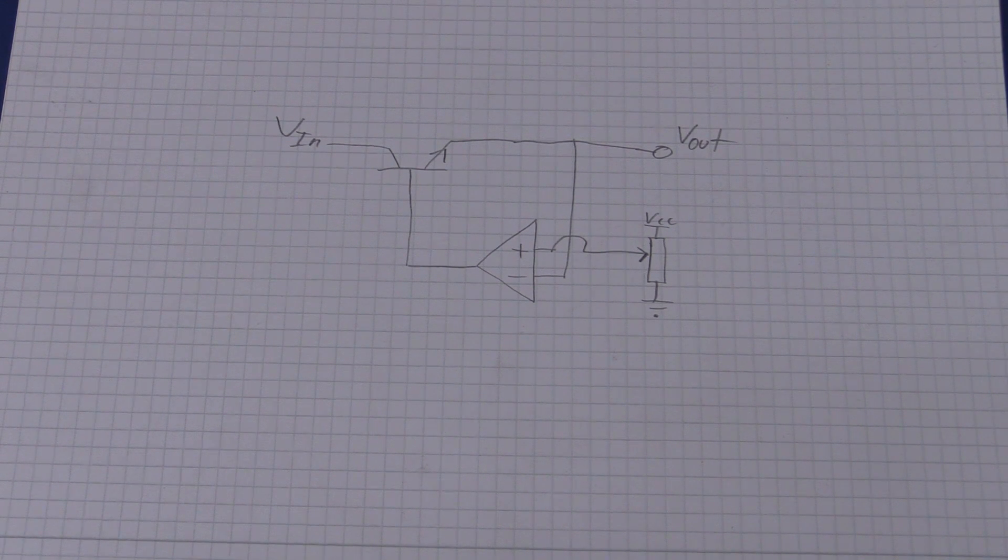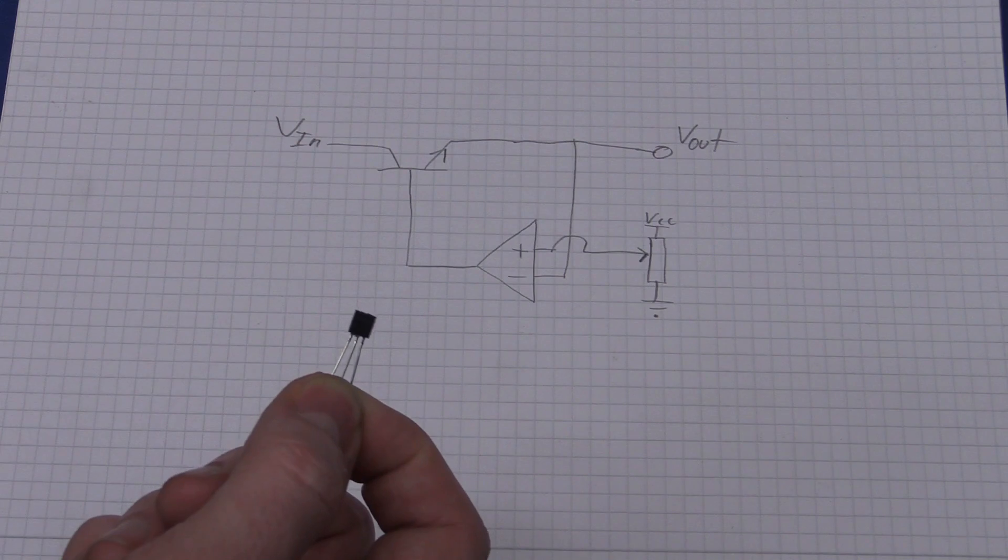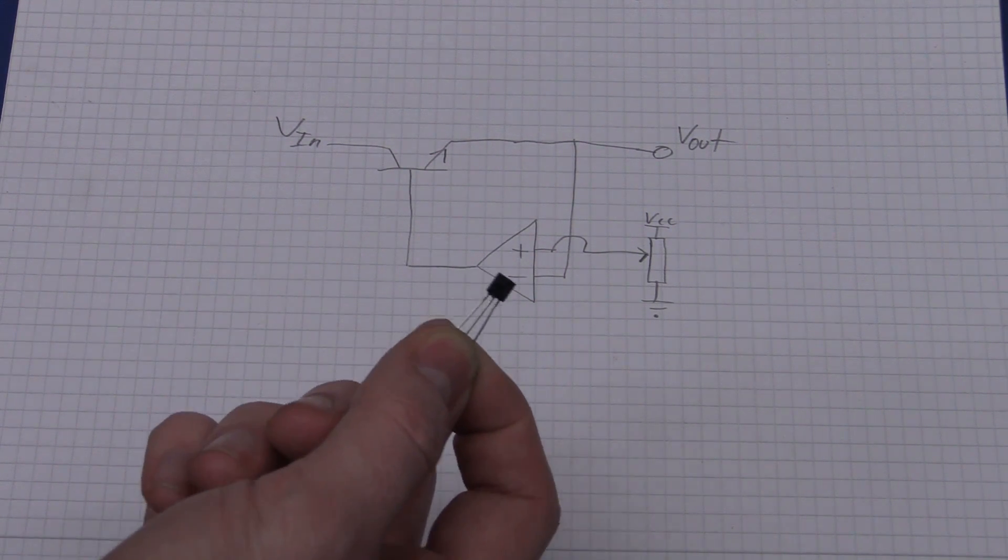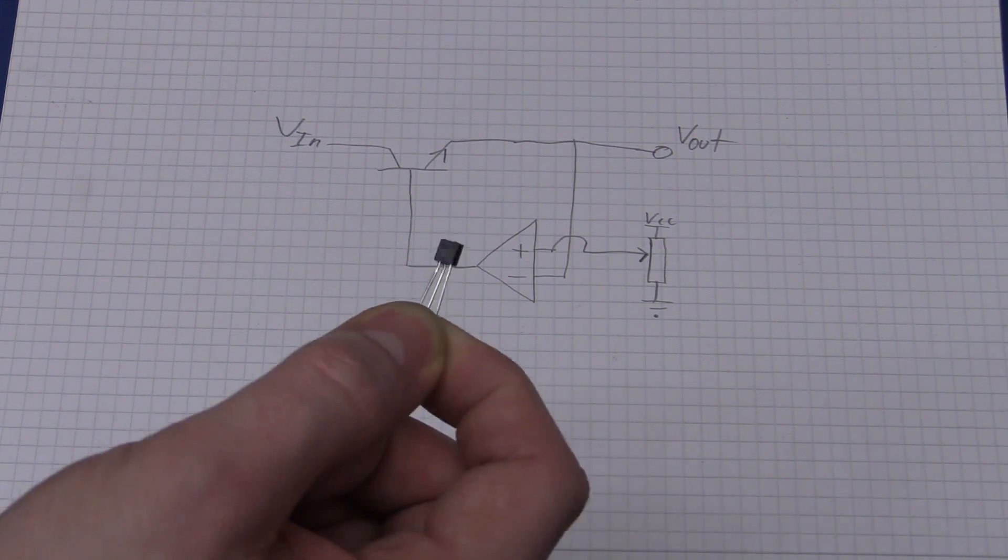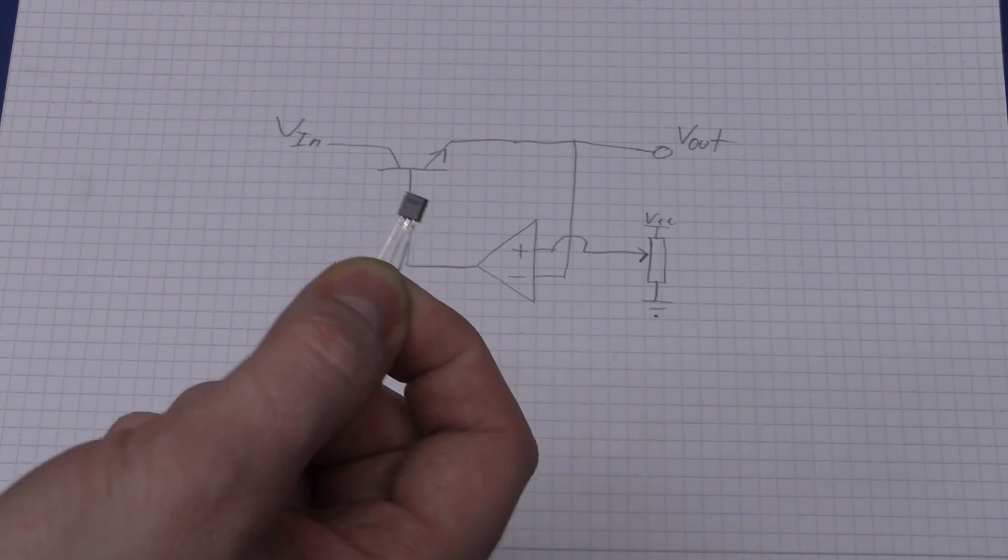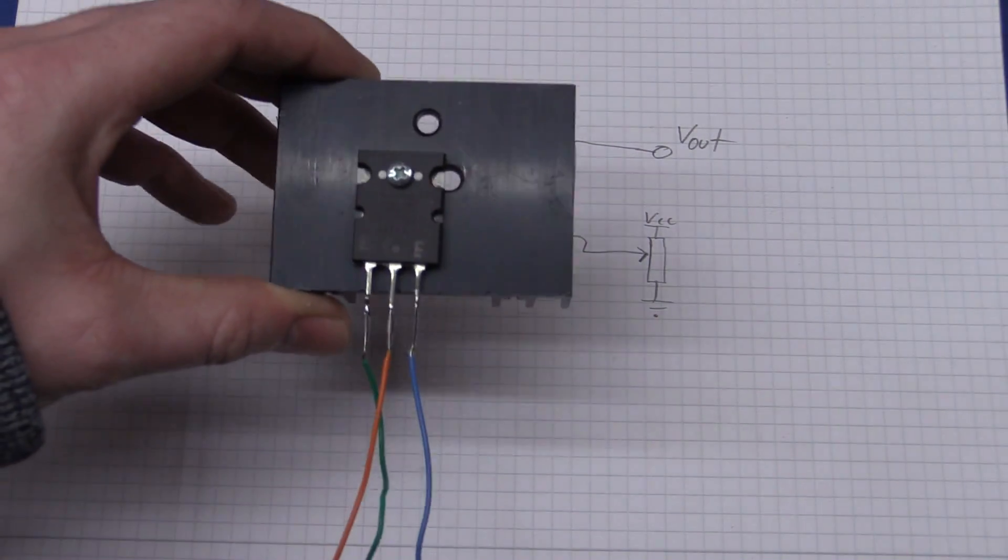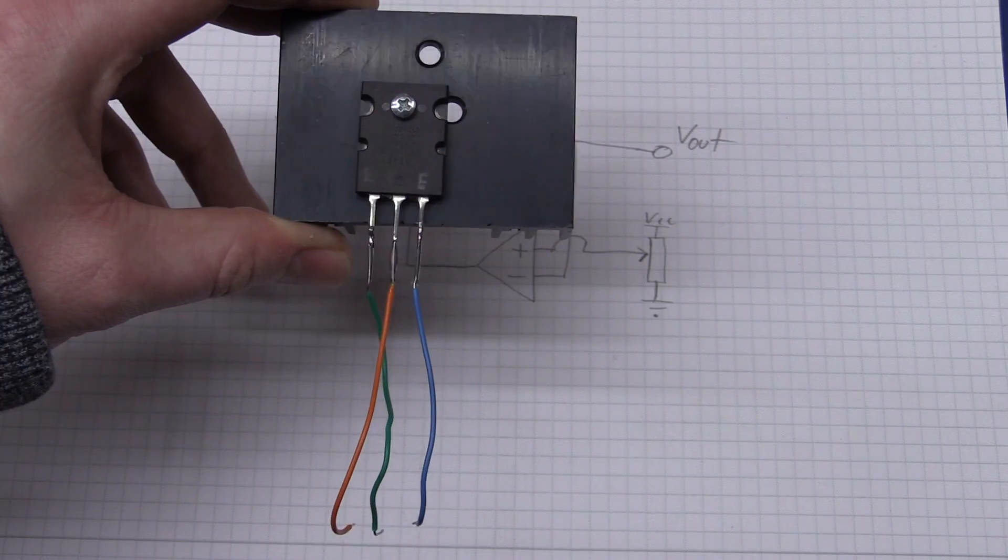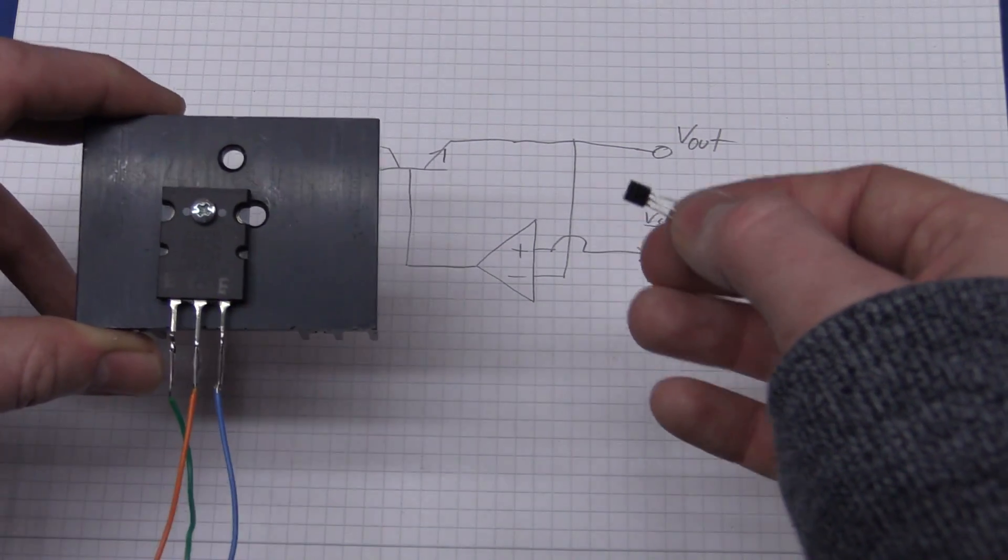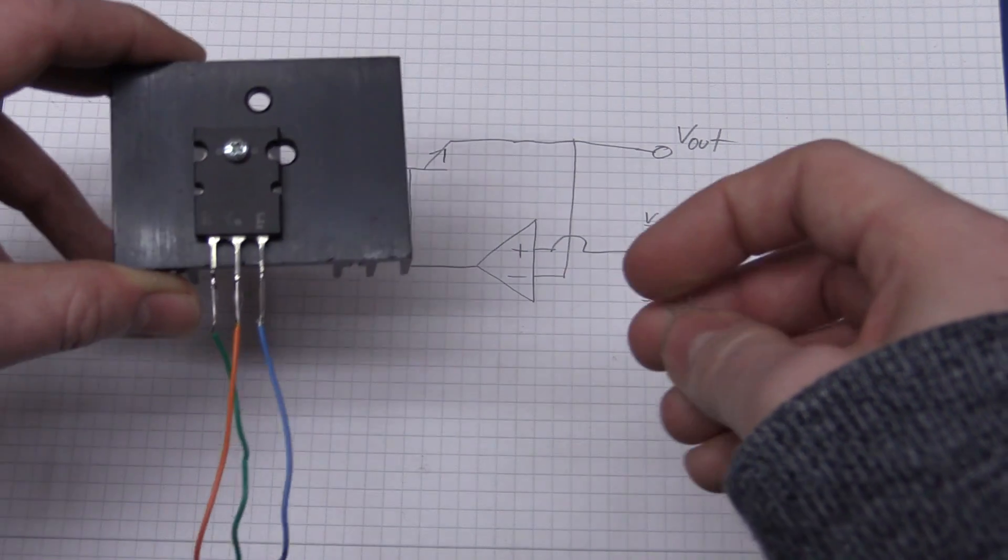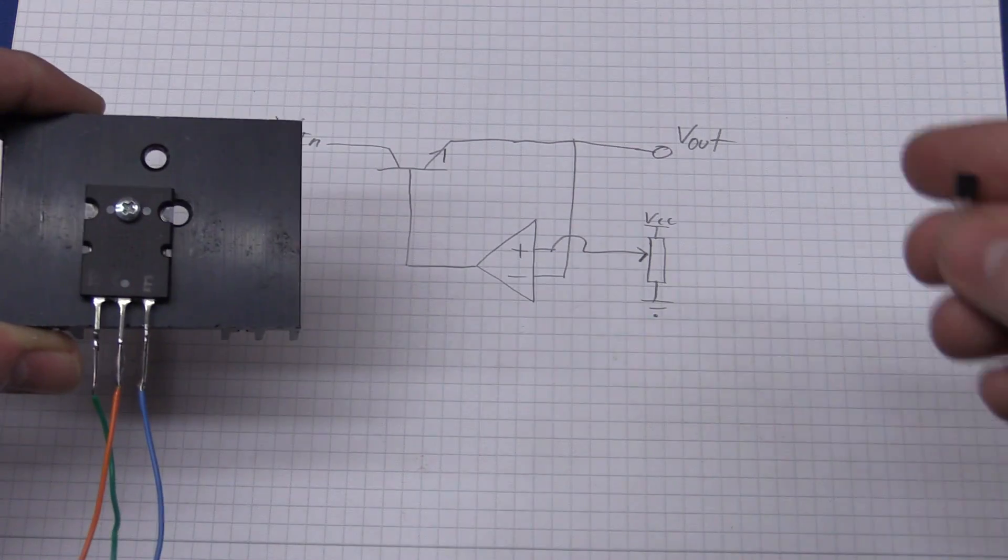The ratio between the base current and the collector emitter current is called the gain or the beta or HFE of the transistor. There is a general rule of thumb that the smaller the transistor is, the higher the gain will be. It is not always true but it is a good rule of thumb. So something like a small signal transistor will probably have a gain of 200 to 300, whereas a big power transistor like this can have a gain as low as 20 maybe. Furthermore, the gain depends on the current. If you pass a very low current through them they will have a higher gain than at large current.